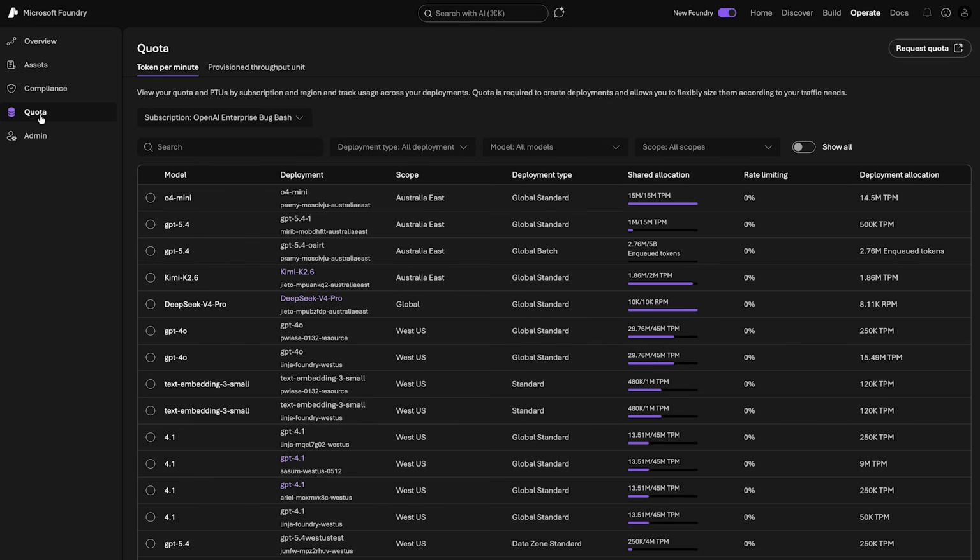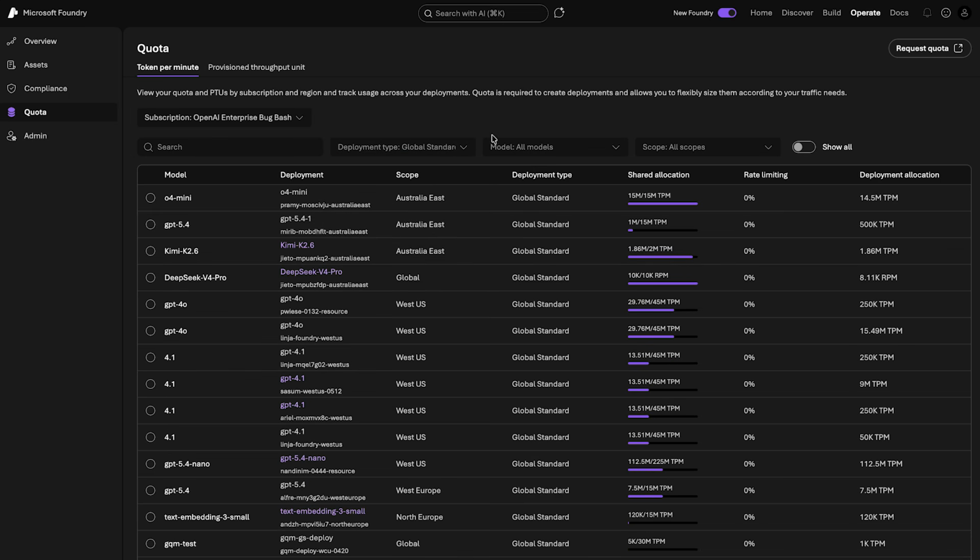And what we've done here is we've made it so that you have a set amount of throughput that you're able to get within your subscription for a model. And that might be in the global standard offering. And then every time you're using a deployment or you're just calling the model, you're going to be consuming from that. This has a lot of customer benefits towards where we've been in the past, where now it's one value instead of being split up regionally.